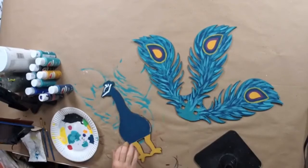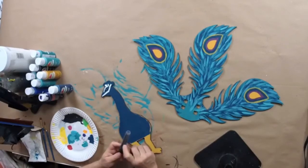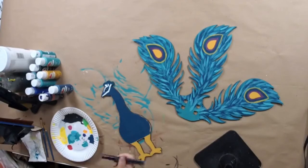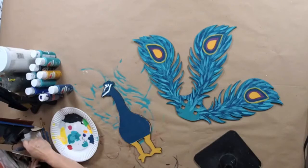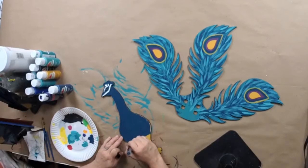Now, this one, I'm going to use my marker. I got these new markers. It is clear, so you can see how much paint is still in here. It's called Aristo Paint Marker Pen Medium Point. So it has a shaker in it. Shake it, and I push the tip over here on my paper towel and make sure it's not going to drip. And now we're going to outline.